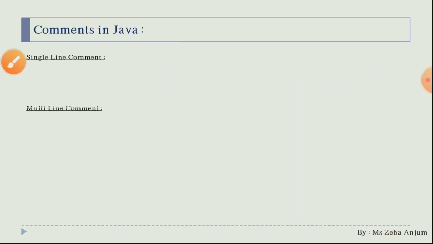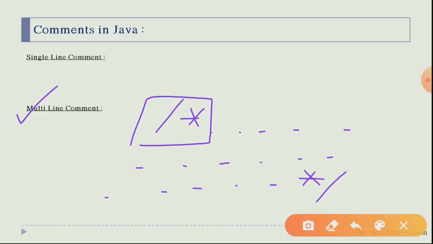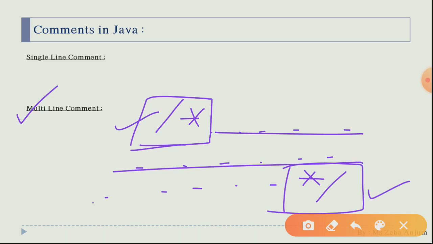Okay, the second one is basically your multi-line comment. Whenever you want to write down a comment in 2 or 3 lines, then you are using this multi-line comment. Basically how we are using one backslash then one star and everything that you need to write down over here. Okay, 2-3 lines you can capture in this. Then whenever you want to close it, then again with a star as well as one backslash. Okay, so ये क्या करेगा आपका compiler, जब उसको ये encounter होगा then it will be searching for this thing, जहाँ पर उसको ये मिल जाएगा. It means in between उसको कुछ रीड नहीं करना है, उसको कुछ कंपाइल नहीं करना है, बीच पे जितना भी आपने लिखा है that is considered to be your comment. Okay, so this is basically your multi-line comment.